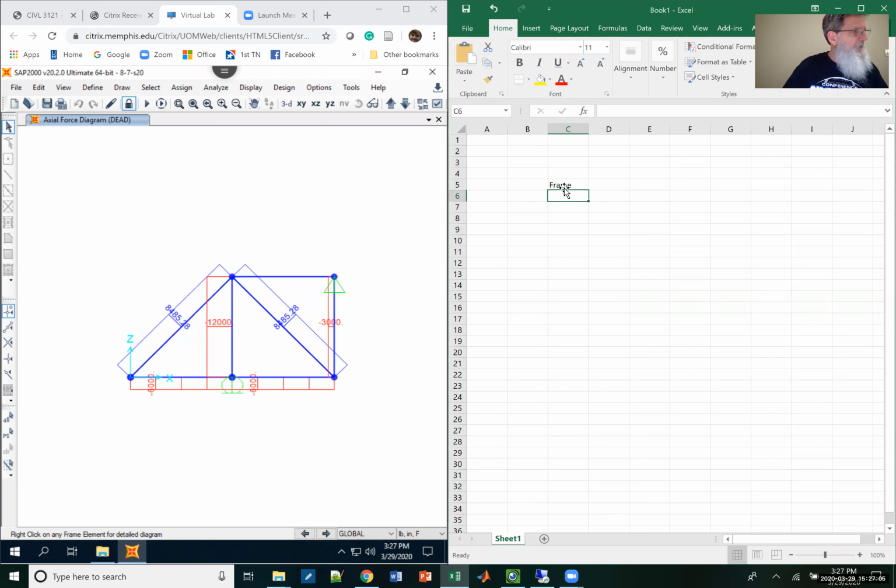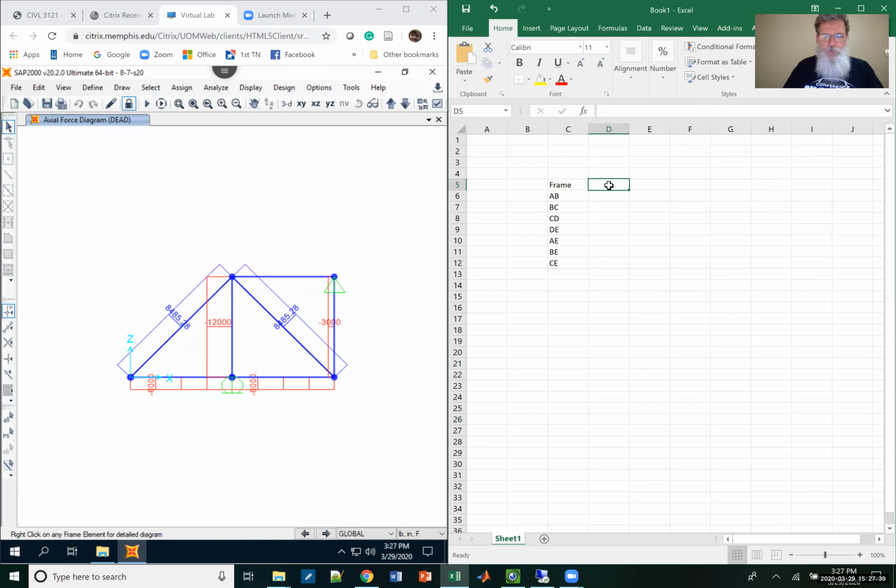So I have one that's AB, and then BC. I'm just going around the edge. CD, DE, and then back to EA or AE. That's around, and then I'll have the vertical one, which was BE, and the other diagonal, which was CE. So there's my frame elements.